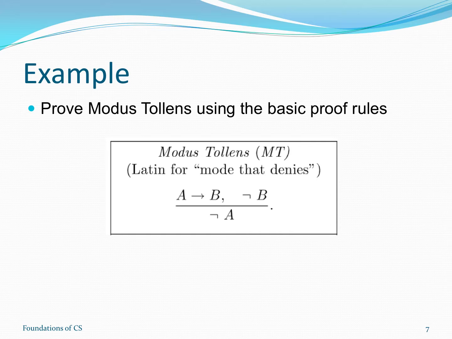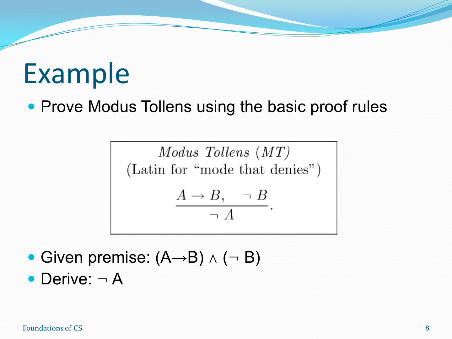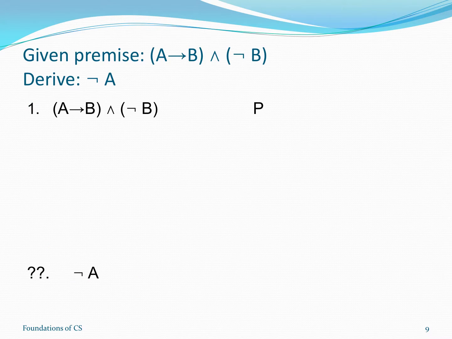Here's something else. Modus tollens is one of our additional derived rules. And what I want to do is prove modus tollens using just the basic proof rules, the plain old inference rules. So what am I asking you to do when I ask you to prove this? Well, I'm saying, given this premise, derive not A. So again, the question is, given this premise, derive this. And so we know that the first line of our proof is going to be a premise, and the last line is the thing we're trying to derive. And so now we just got to fill in the middle.